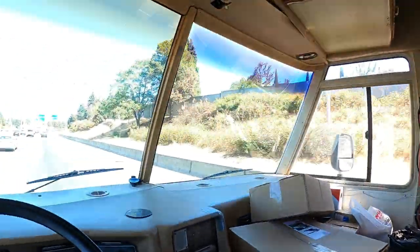Still got the tent cities, but boy, there are giant piles of trash. And just trash all over the place, all up and down the freeway.